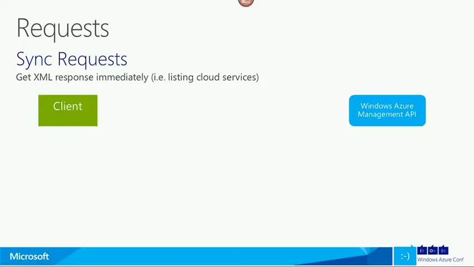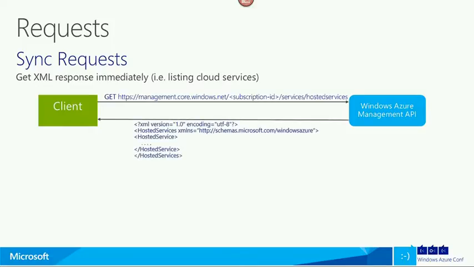So you can see I have here my client object and the Windows Azure Management API. I can issue an HTTP GET request to the Management API. In this case, I want to get a list of all the different cloud services. Notice again that it's hosted services with the API. When I get that response back, I get a list of different hosted service elements in this XML document, and I have to go through and parse that to make it work like I need to. I will also get back an x-ms-request-id.